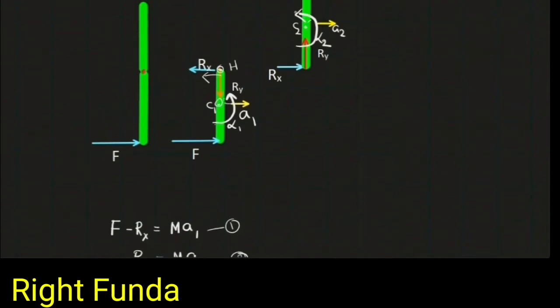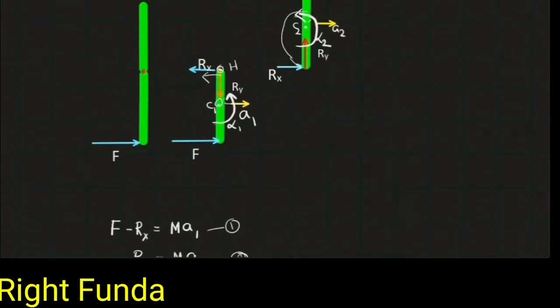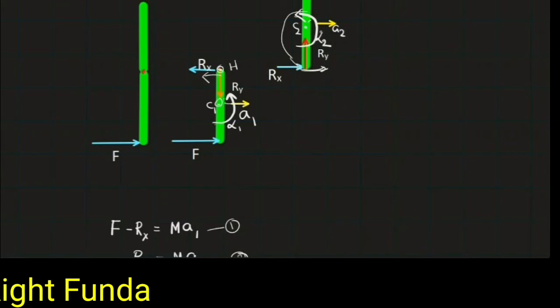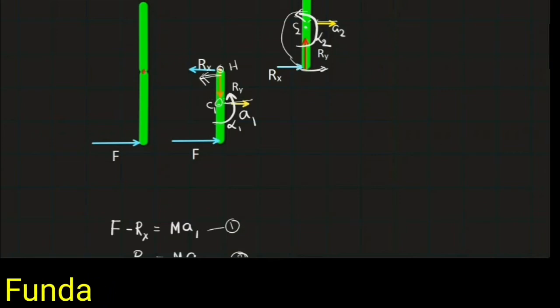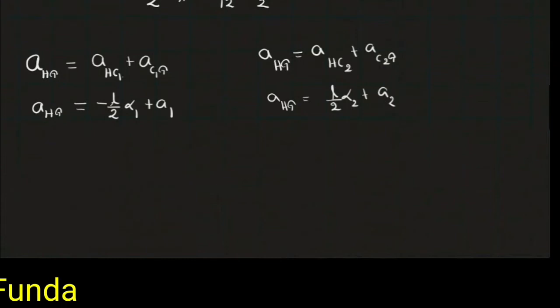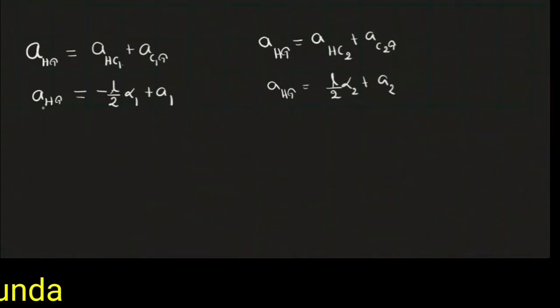Whereas for this point, I see it will be going like this. So this point has a tendency like this, and A2 also like this. Both are added together, but here A1 is in this direction and L by 2 into alpha 1 is in the backward or leftward direction. So whether you calculate the hinge point this way or that way, the hinge point is only one point, so that has to be the same.